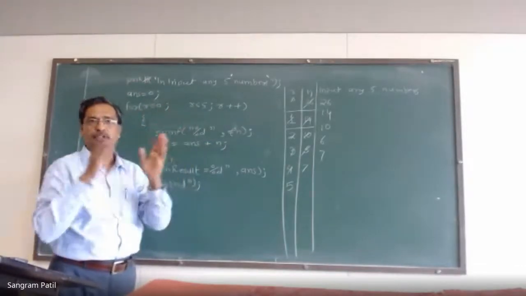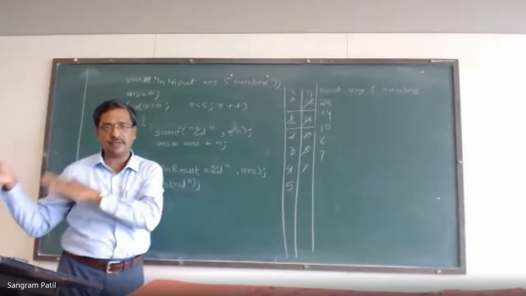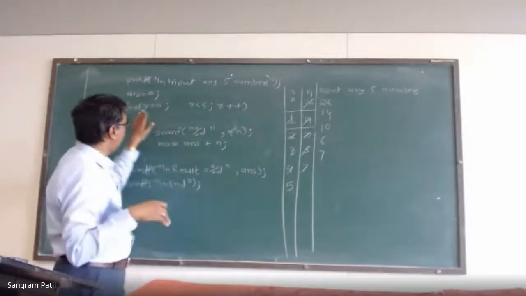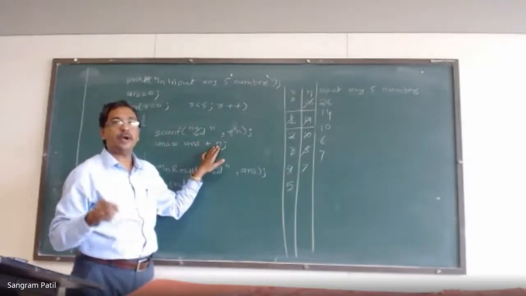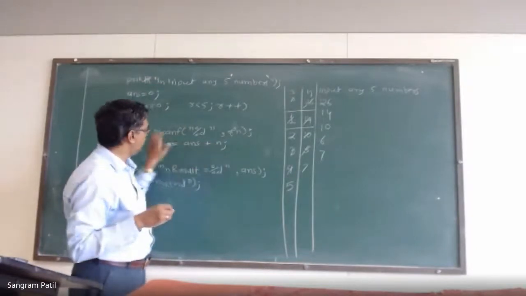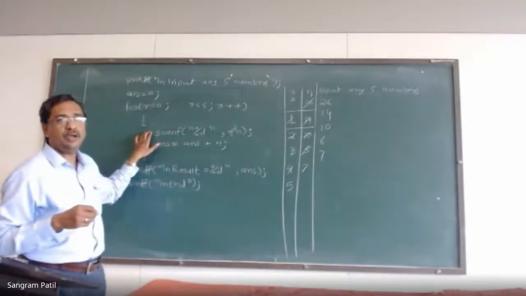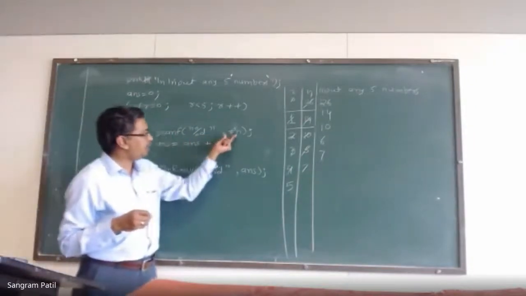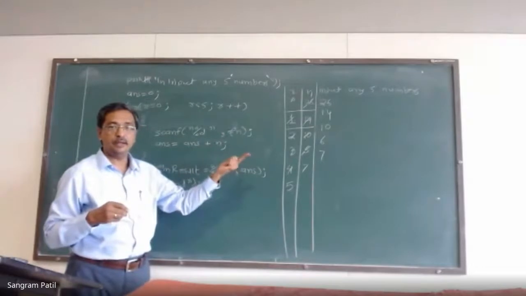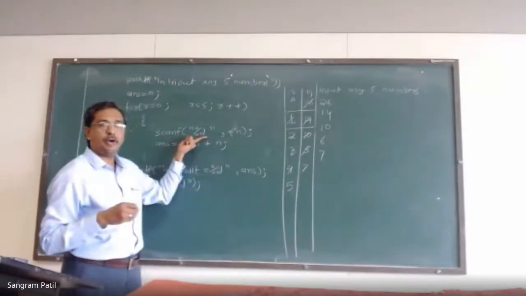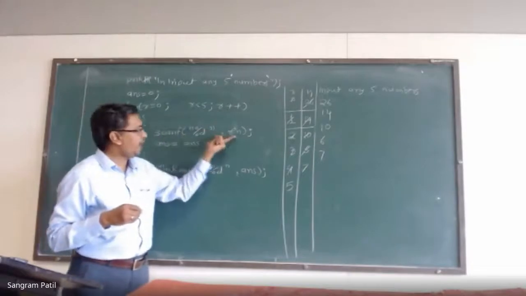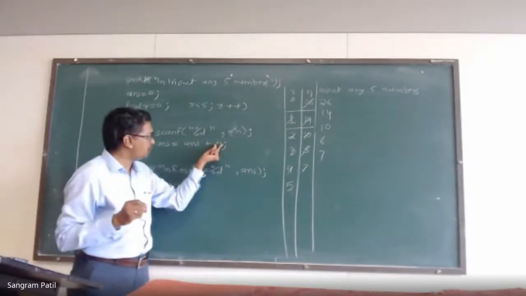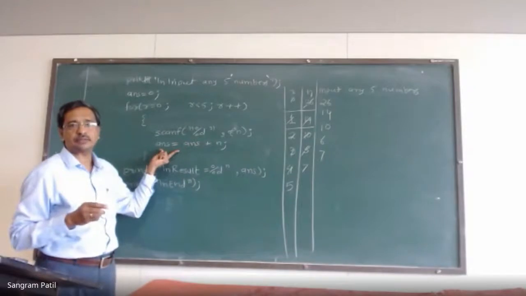So it is adding 1 + 2 + 3 + 4 + 5 yesterday. But now instead of using r, I am using now n. We are trying to add value of n. And what is value of n? The value of n we are taking from a keyboard. आपण n ची व्हॅल्यू कीबोर्ड कडून घेतो. आणि ही किती वेळा एक्झिक्यूट होणार आहे? How many times this statement is going to execute? This will be executed 5 times. So we have to input 5 numbers, and those numbers get added every time with answer.